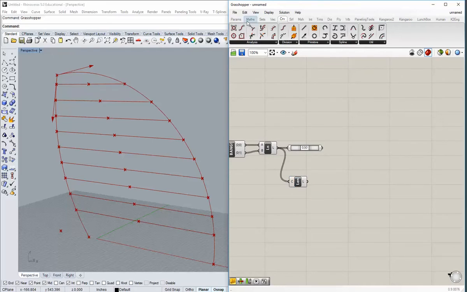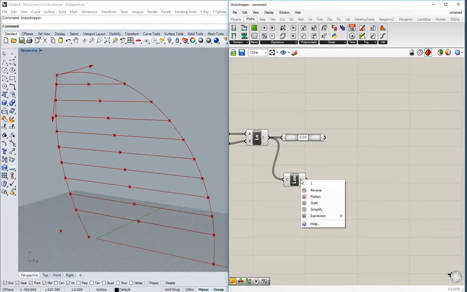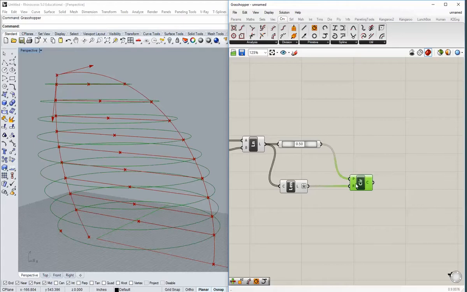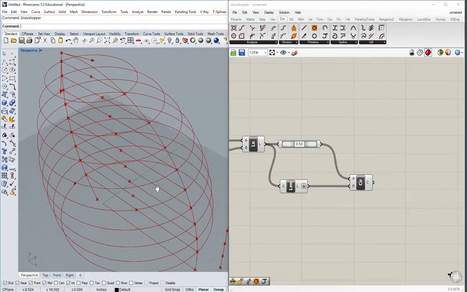So I can either go to maths, divide that using this, or I can just right click on the L output, go into my expression editor, and just type in x divided by 2, x/2. Okay, so now everything coming out of there is now half of what it was. And that's our radius for our circle. So I can go to curve, grab my circle component here, use that as my P input, and plug in my radius input there, and now I've drawn all of my circles.